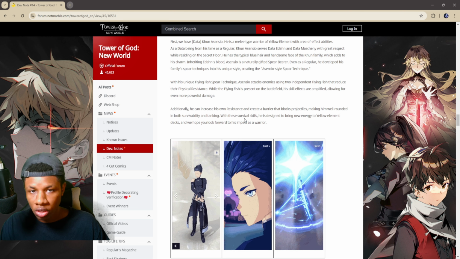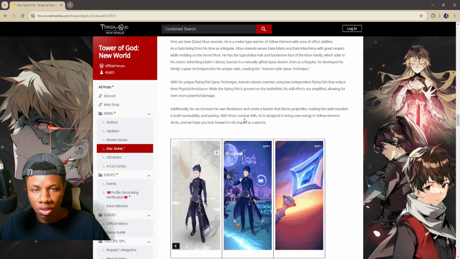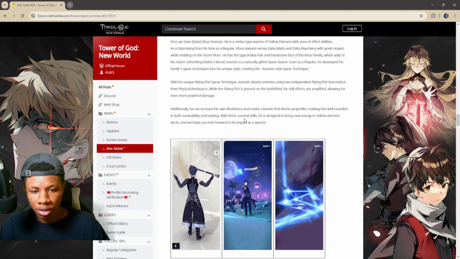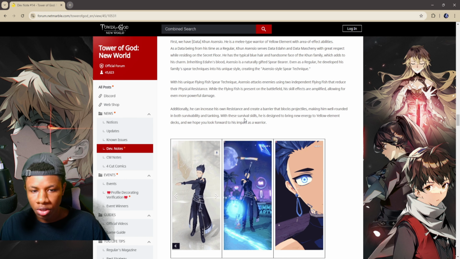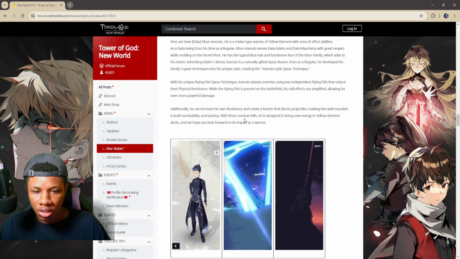So this is actually pretty good for Yellow Element. A tanky, debuffing damage dealing unit, and plus he's warrior. You guys already know when it comes to warrior units, Netmarble, they don't really do a good job when it comes to warrior characters. But hopefully for this unit, they change our mind. So really excited for Asensio. This guy looks dope.